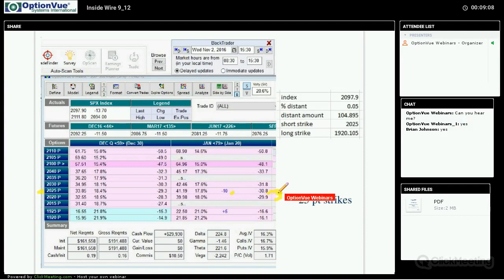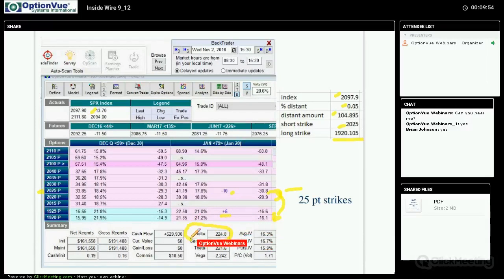Then we're going to go further out of the money, 5% of the index value, going further out of the money from that place. And we're going to favor the 25 points if we can round to those. In this case, the index is at 2097.9. 5% of that is about 105 points. That takes us to the short strike starting at 2025. Reducing that by 105 takes us to 1920. So we go to the 1920 strike, and we notice that we're very close to that 25-point strike instead over here, and that's just easier to trade in the SPX. We're going to go ahead and grab that.